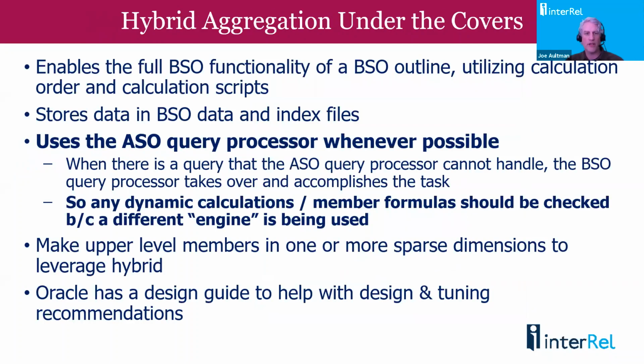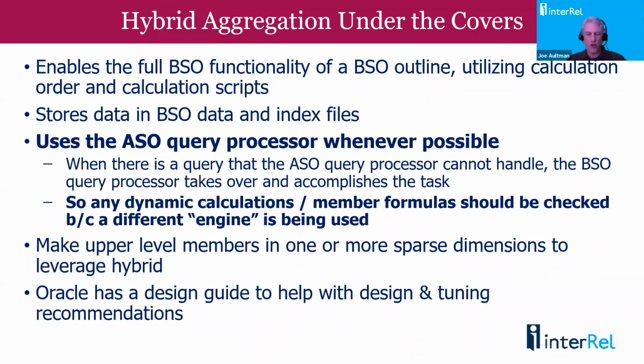So what hybrid does, gives you the full ability to use calc scripts, that entire robust calc script language that's been available in Essbase for all these years. We can take advantage of that, and we can write calc scripts that do really complex things and allocations and data copies and all those things that we need that robust engine to do for us. But on the other hand, we can avoid having to roll up the database. We can avoid having to do aggregations in all these multiple dimensions, because layered on top of all that is the ability also to do the really fast aggregations in real time that the ASO engine does.